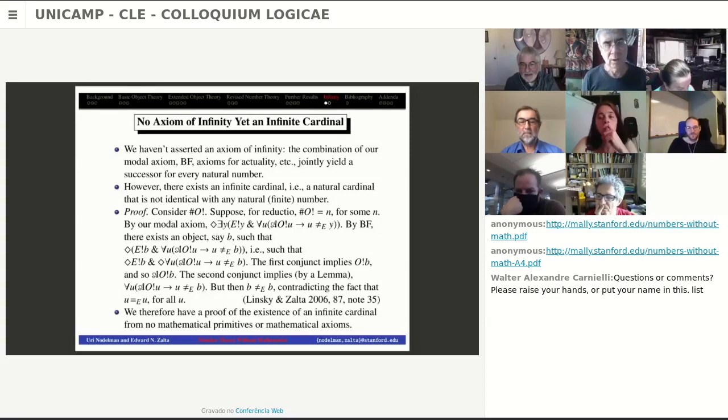So it's not just a potential infinity, it's an actual infinity. But how can you reply to the following question? What kind of infinity is it? Is it Dedekind infinity, or because you need an axiom of choice to compare infinities, right? Or not? No, the axiom of choice is built in set theory. There are no set theoretic primitives in this system, so there's no axiom of choice that's expressible.